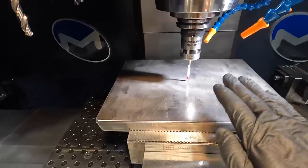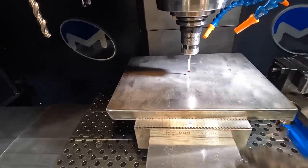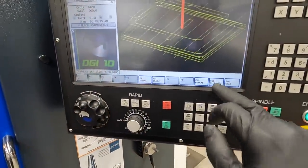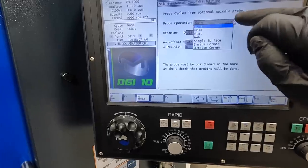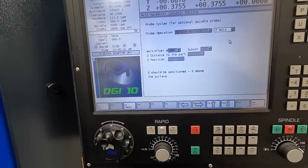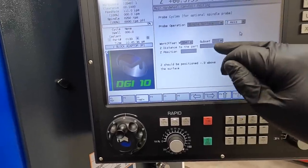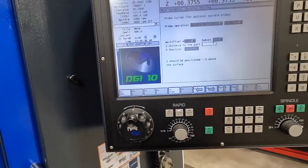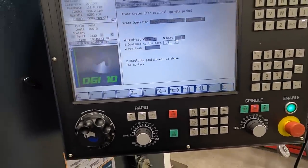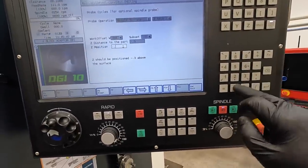First thing we'll do is find our Z. In this case, we're going to find Z negative 20 so that we can clean this up. Single surface, Z axis, G54 work offset, distance to part. We're just going to put negative 0.3. We want our Z position to be negative 20 thousandths.